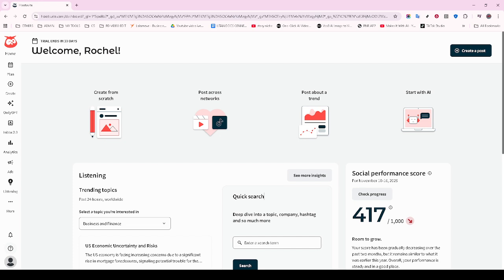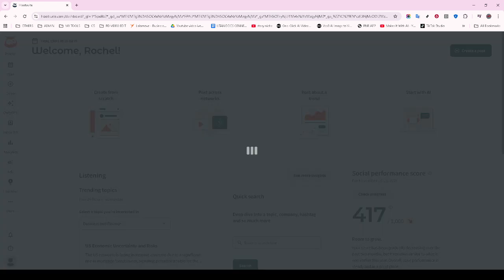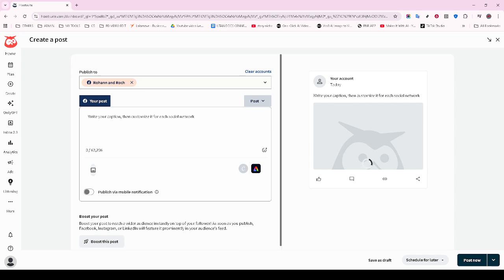After successfully logging in, you'll land on your Hootsuite dashboard. This is your central hub for managing your social media streams. For today's task, we're focusing on navigating to the Twitter stream in your dashboard. On the left side or wherever your streams are configured, you should see an option for Twitter. Click on it, and this will open up your Twitter stream, displaying all the tweets from the accounts you're following.